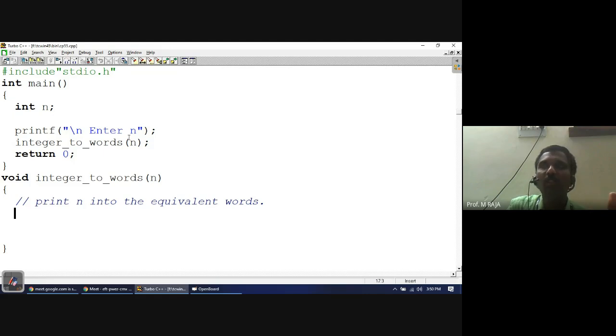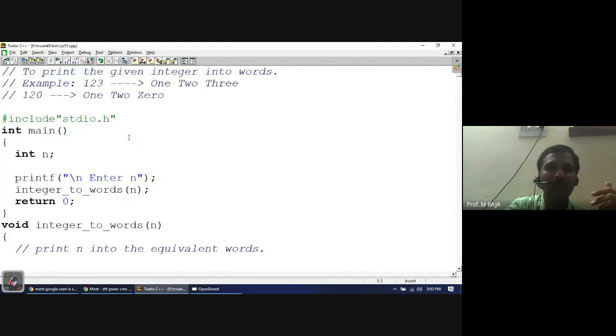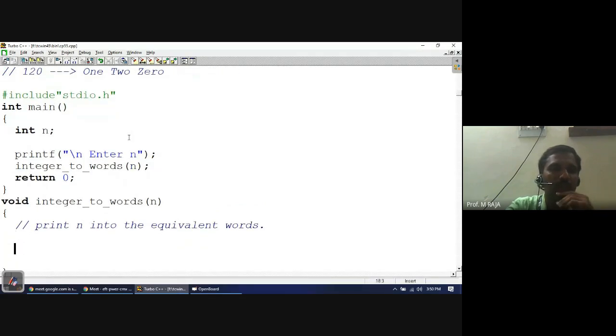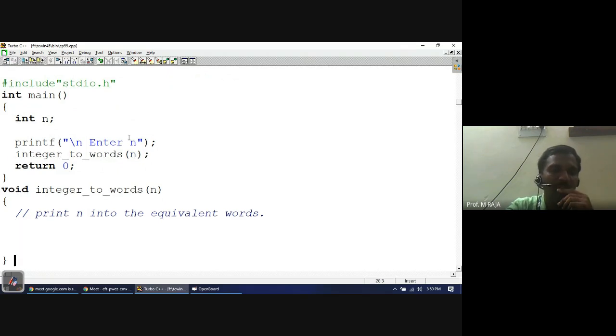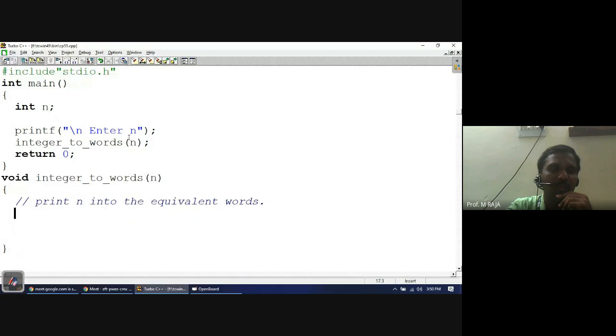So for 123, if we perform the modulus operation, 3 is extracted first, so 3 will be printed first. 3, 2, 1, the reverse order will be printed. So to have the correct order with respect to our problem, 123, first you need to reverse the given integer n, and it should be updated in the variable n. So first let us write the code to reverse the value of n.